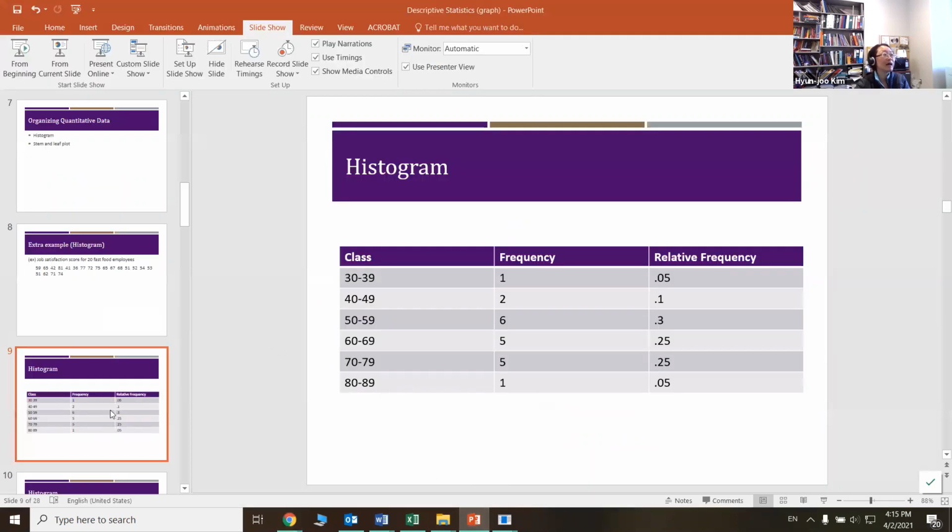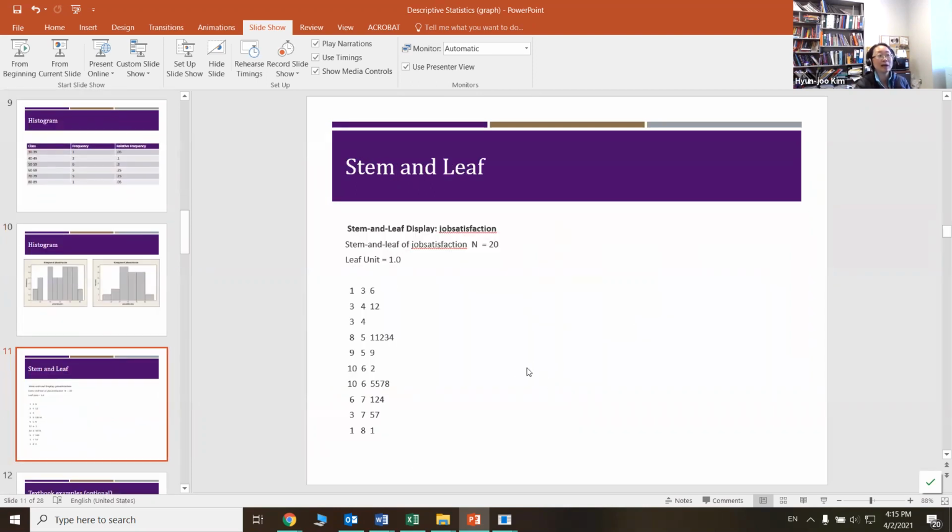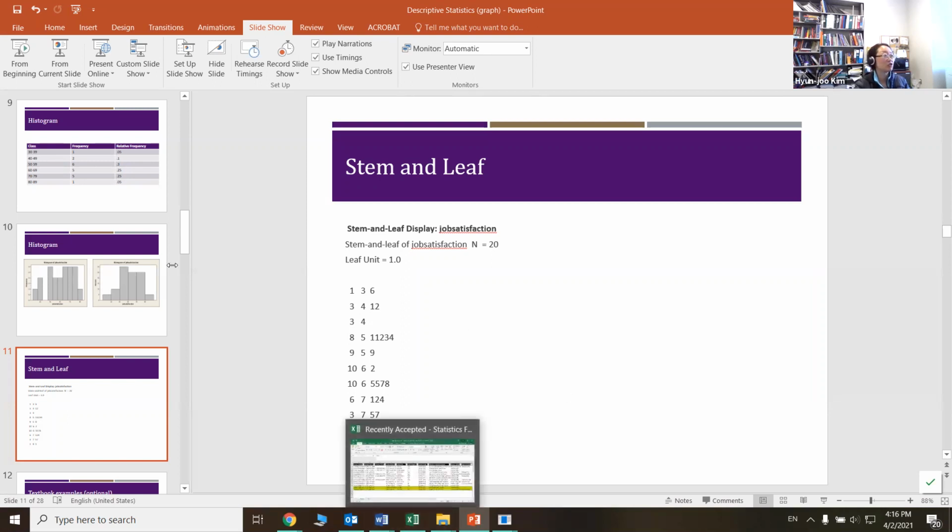Okay, if you look at the slide, it has a review of it. There's a histogram depending on what the width is. This particular graph is drawn using Minitab, which is very similar to StatCrunch, but it looks a little bit different, with colors and such. For the stem and leaf plot, don't worry about the very first column, it was just some kind of count. For this version, your stem is the second column, and the leaf is the third column. So again, this one is made in Minitab, so it looks a little different, but if you ignore the first column, it's exactly the same as the stem and leaf plot drawn in StatCrunch.